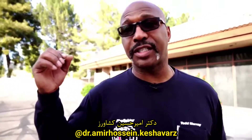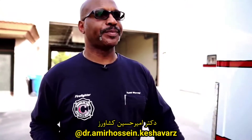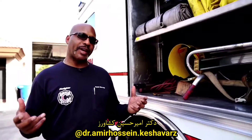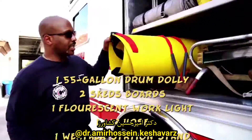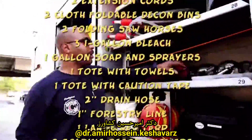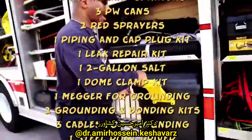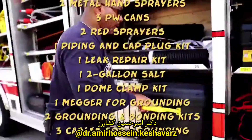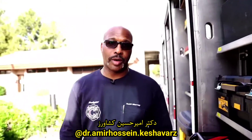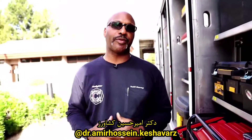Let's take a look at this side of the truck — this is a lot of stuff that we have. I'll show it all to you one by one. In this first compartment, because a lot of chemicals come in 55-gallon drums, we have this cart. We have a lot of stuff, but we have to be prepared for any type of emergency.